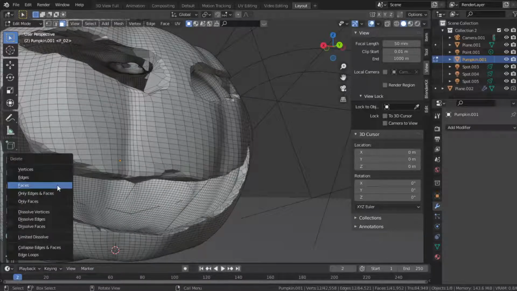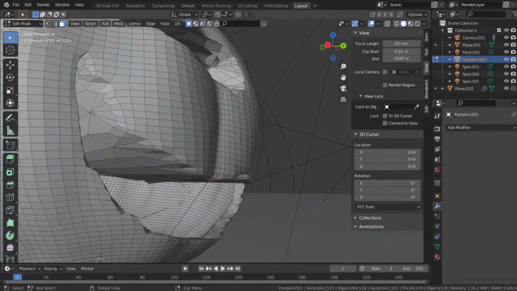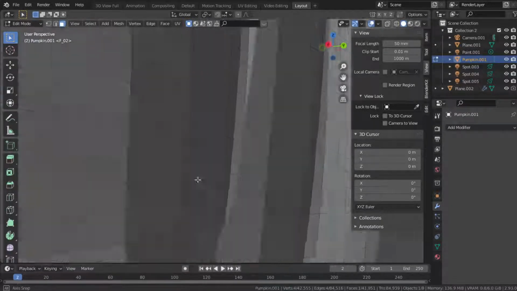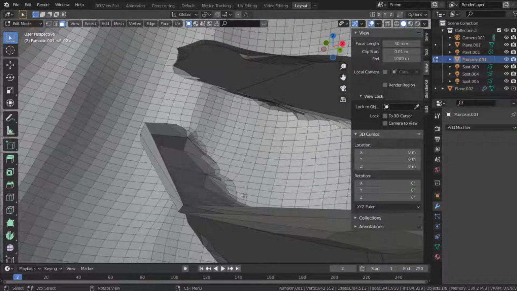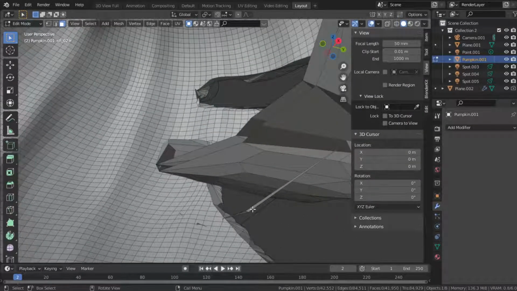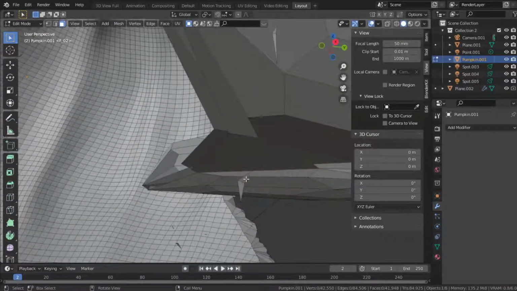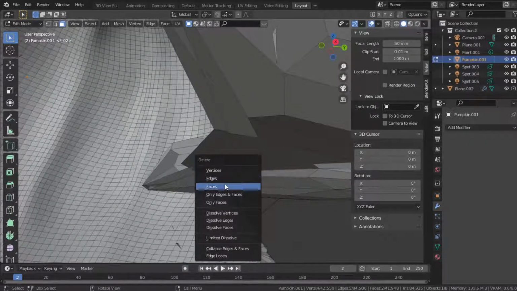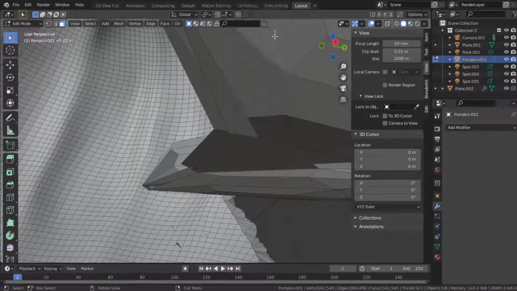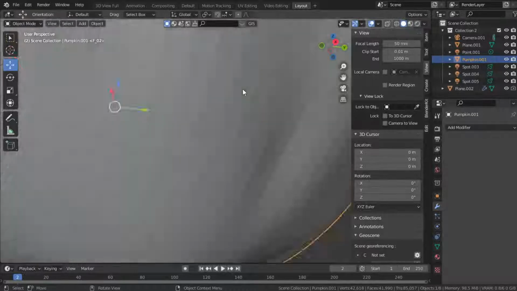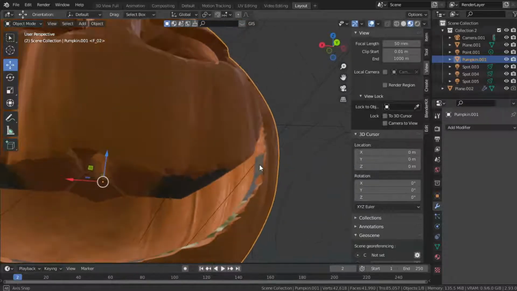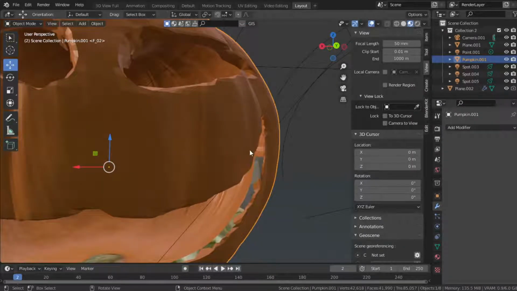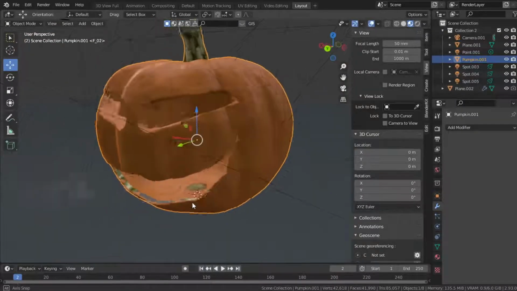We're almost done here. There's a couple more faces. Zoom in and get on the inside of the pumpkin here. We want to make sure we don't have any of these weird faces here, otherwise they're probably going to cast some weird shadows when we put the light inside. And that is exactly what we don't want. So now let's see what this looks like textured, because you could see there's going to be a lot of weird textures in there based on where it's trying to unwrap stuff to.